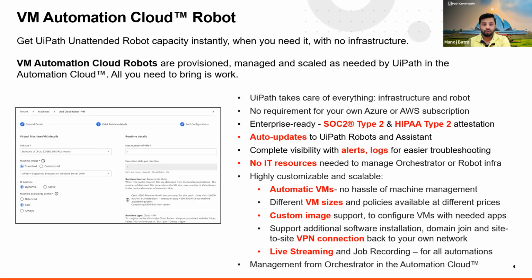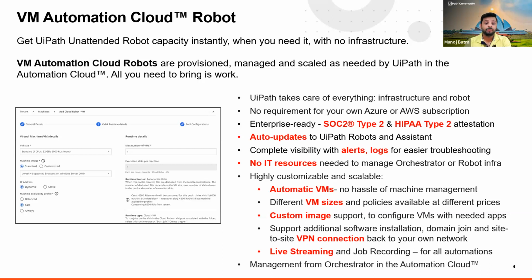It is a SaaS offering where you don't need any infrastructure. UiPath will take care of everything, be it your infra, your robot, or any kind of upgrade. Also, in your on-prem, or if you're hosting it on your public cloud, you would need an AWS subscription, Azure subscription, or any other cloud subscription. But in this, no subscription is required. UiPath will take care of that.